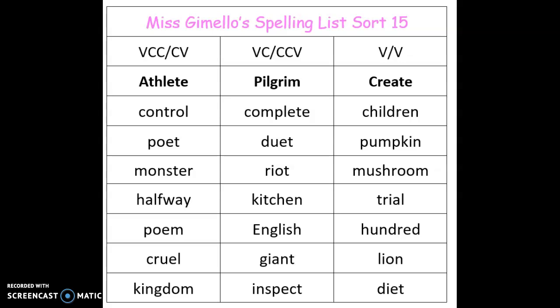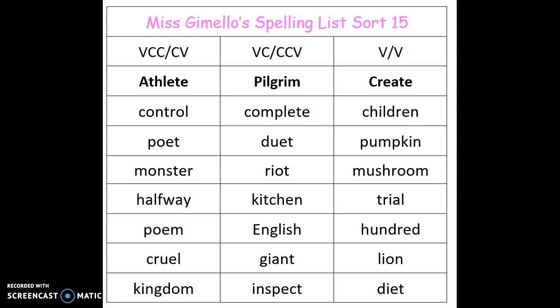So as we start breaking apart these words, we need to determine where the syllable break is before we can find the first vowel. If you look at the headings, we do have two that look similar. That's a vowel, consonant, consonant, consonant, vowel. But based on where the syllable is, that's how we're going to determine what happens. So I need you to get 3 highlighters so that you can begin your list.